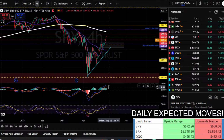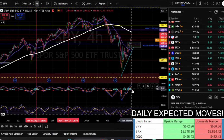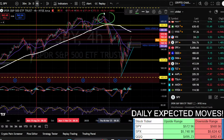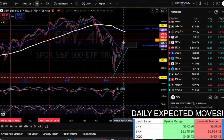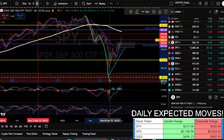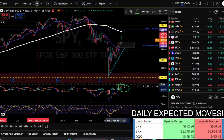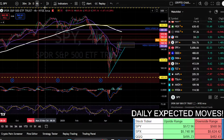We see how positive that 4-hour has been. Do you know the last time that the 4-hour was actually positive? Do you know where we were? We were here. We were at all-time highs, right? Creating that divergence that we were talking about on the daily scale. So for the time being, we can see that this is much different than all of this, even this, even this. Why? Because we are positive. That higher low came in for that 2-hour. Looks pretty nice so far.